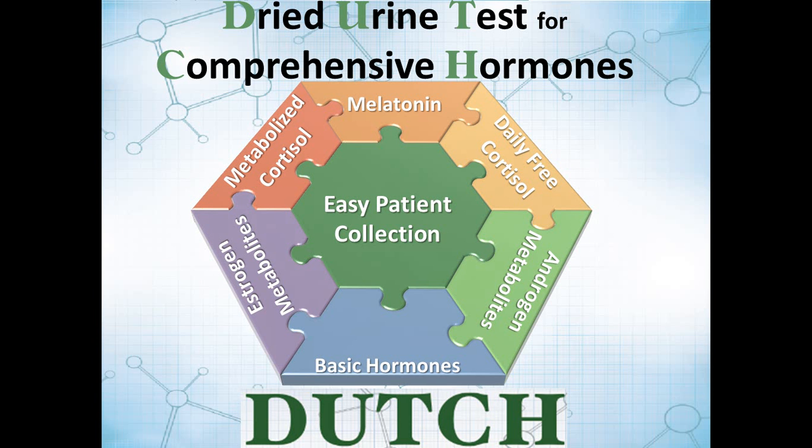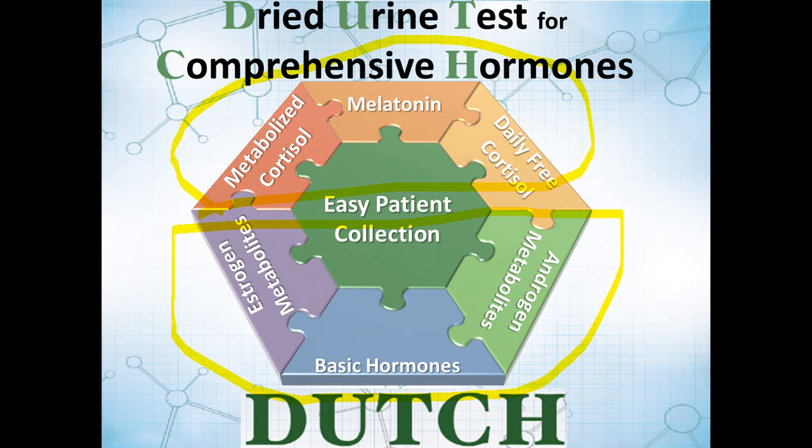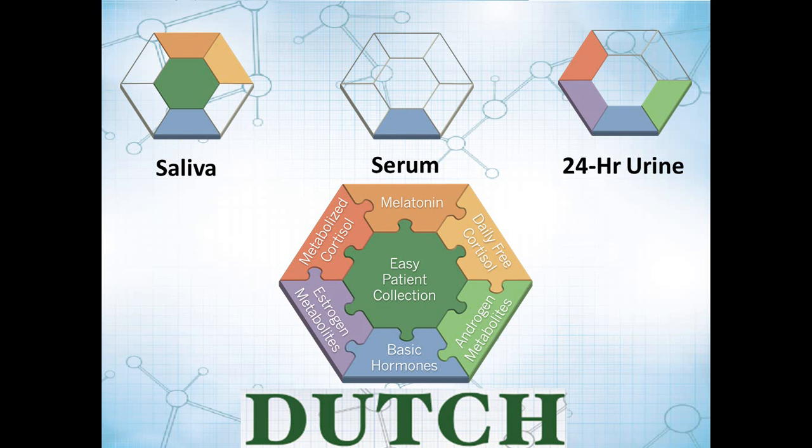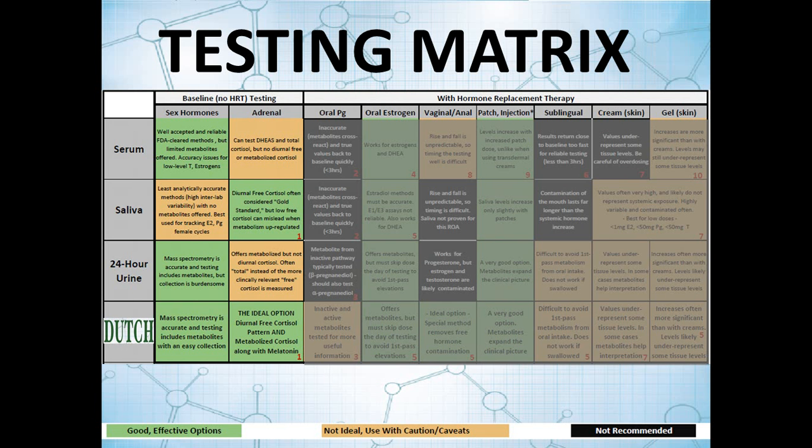This adrenal piece is actually really interesting, but not for today's chat. We're looking mostly at stuff related to HRT, which is more of this bottom piece of expansive panels of estrogens and androgens as we look at monitoring HRT, and compared to the other tests, you're just getting more information. That's the whole point of this test. So just to give you an idea of what that is.